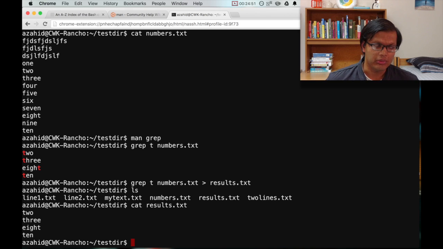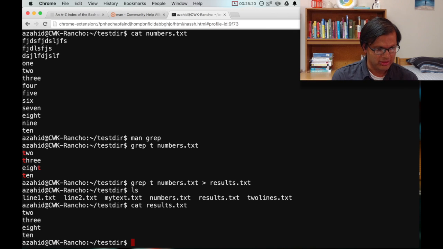Now, when we chain a command, what we're saying is that the output of one command, instead of going to standard output, we're going to redirect that output to another command. So for example, we might want to echo something, but instead of that echo coming back to us, we want that echo to go as the input to grep. Or we could concatenate 2 files and then search through them using grep. So let's try doing that.